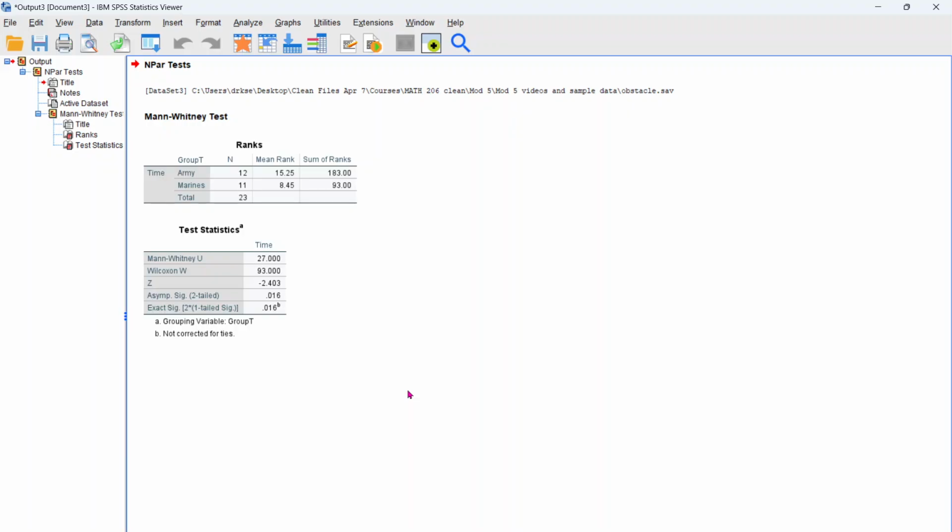And we get this. Yay! And this is exactly what you'd expect because it looks exactly like the slide. It gives us the sample sizes, the mean ranks and the sum of ranks. This is that value in that weird computation of the test statistic that I don't entirely understand. Then we have our test statistic, 27; in the old days, you would look it up in a table to get the p-value. We also get a z-score somehow for this test. But what's super important is the p-value is 0.016, which is less than 0.05, which means we conclude there is in fact a difference between the two groups, Army and Marines.